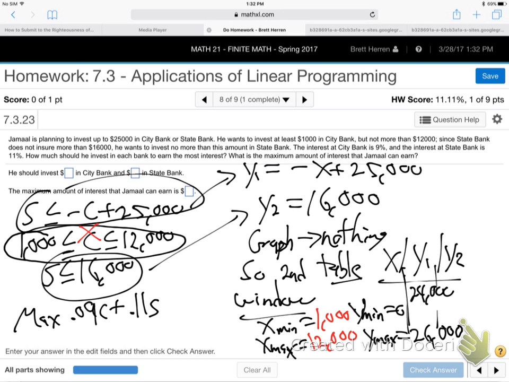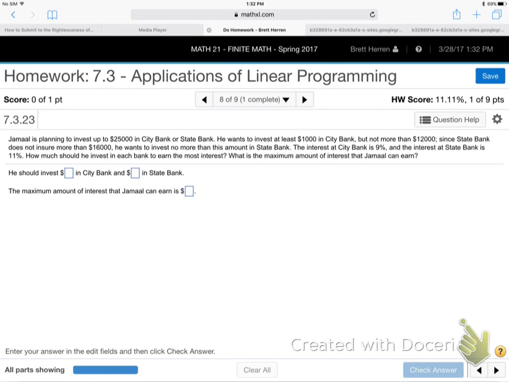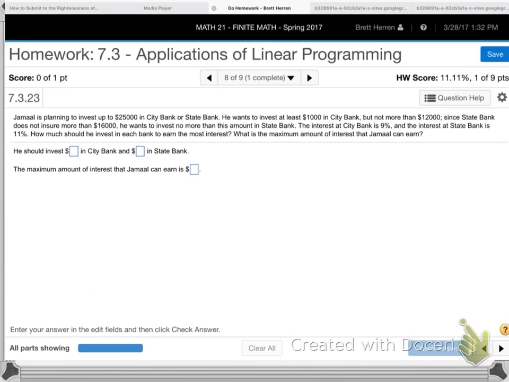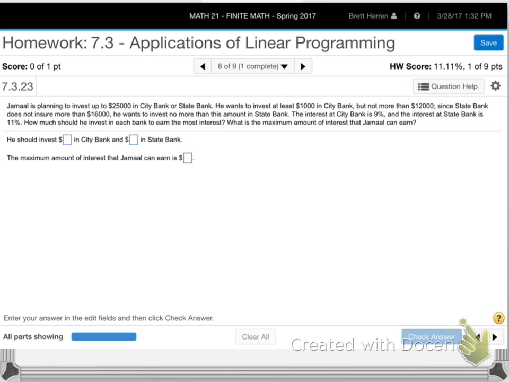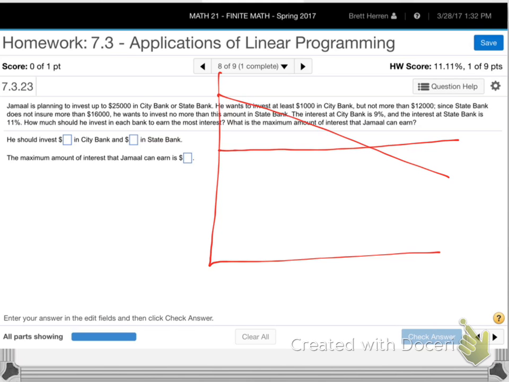Y'all getting that okay? See how I figured all that out? So we've got a nice little picture now. I'm going to draw it on our screen. Okay, so what am I looking at? I'm looking at one line kind of coming down, and the other line going straight, like that. And my window is from 1,000 to 12,000. Oh, I'm not showing you anything, am I? And my Y goes 0 to 26,000. All right, so there's what we're looking at. You getting that on your screen?